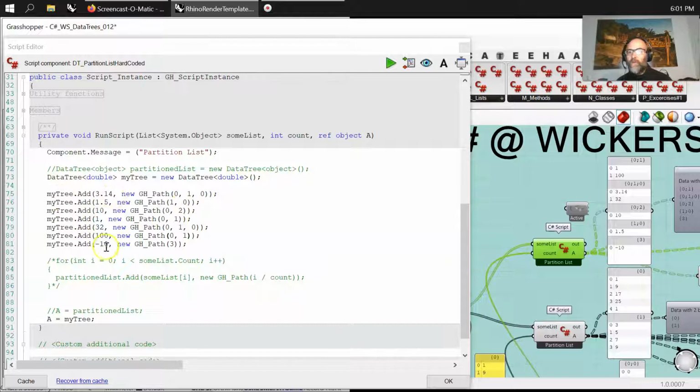And then I added at all these points, what do these mean? Well, these are arrays, lists, arrays of numbers, and they will put things in. So if the path looks like 0, 1, 0, which I think is the number of indices, 1, 2, 3, this one has 2, this one has 2, this one has 2, this one has 3, this is 2, this one has 1. You're going to put those into those categories, and you're going to list those indices counting at 0. So the first one's 1, so obviously I put 1 in somewhere, and there it is on 0, 1, and there's the 0, 1 path. And then the other path, 0, 1, 0, I use that twice, so it's going to bring in 3.14 and then 32.